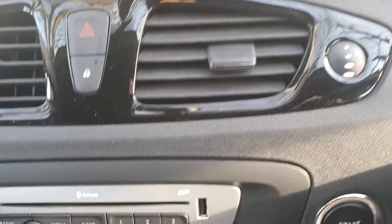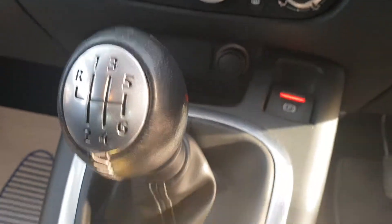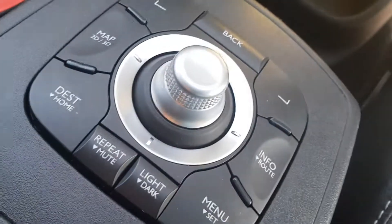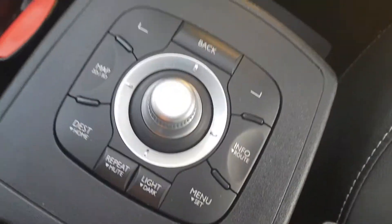Very nice colour scheme indeed, looks fabulous. No warning lights — everything doing what it should be doing. Conditioning unit, the six speed box for economy. Card, plug and go, auto park, cruise, media — we've got USB, MP3 and Bluetooth, so it's up to date in terms of the technology.